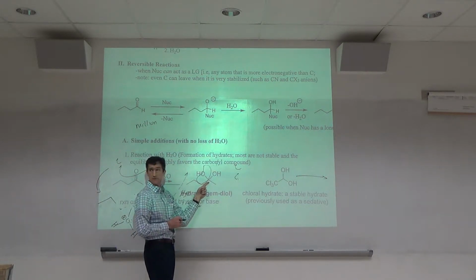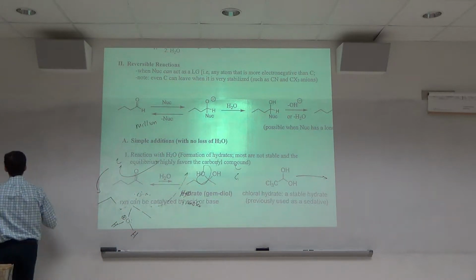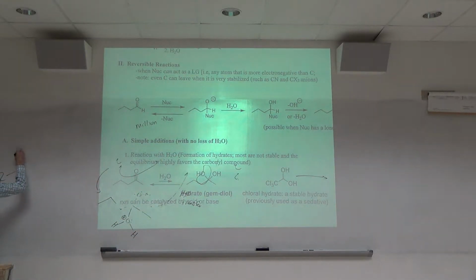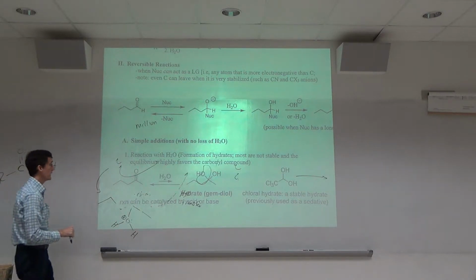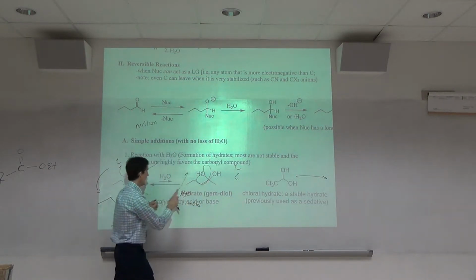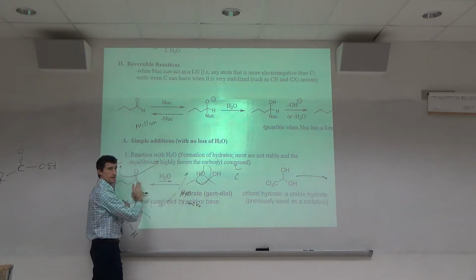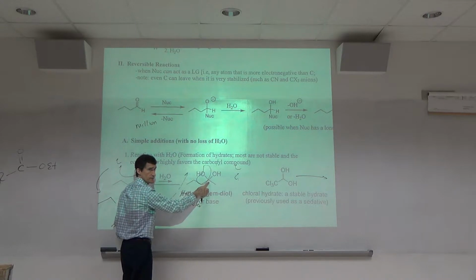What type of derivative is this? Is this an acid derivative, or an aldehyde ketone derivative? An acid derivative, such as an ester, that's an acid derivative. How many bonds to an electronegative atom does the carbon have? 3. All acid derivatives have 3 bonds to a more electronegative atom. How many bonds to a more electronegative atom does this have? 2. How many does that have? 2. You see, this is at the same oxidation state. This is an aldehyde ketone derivative.